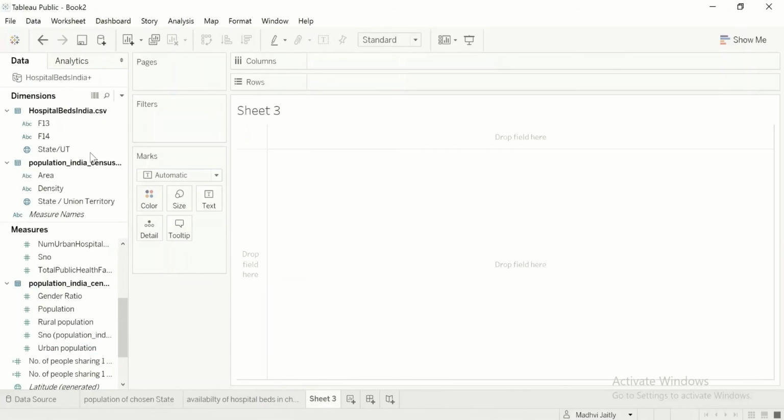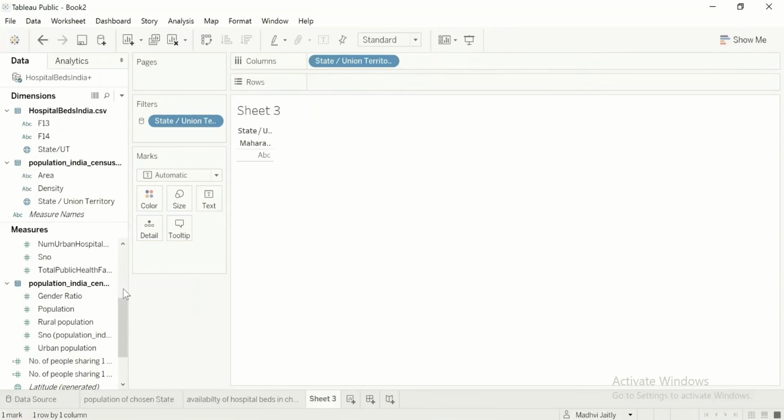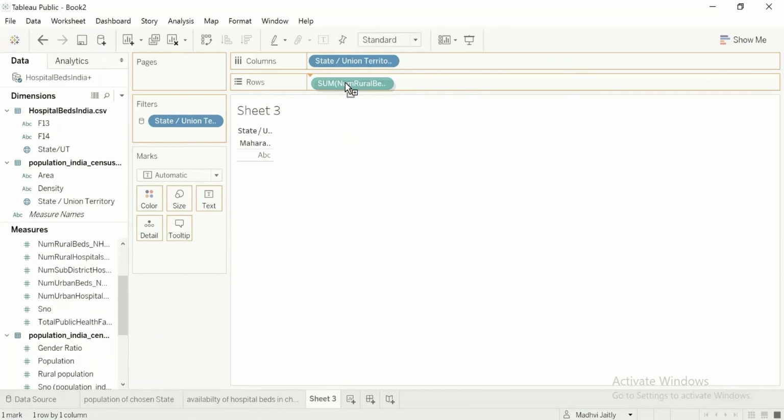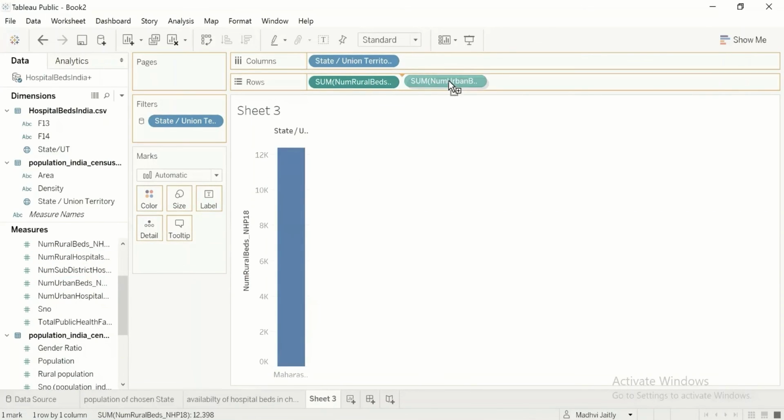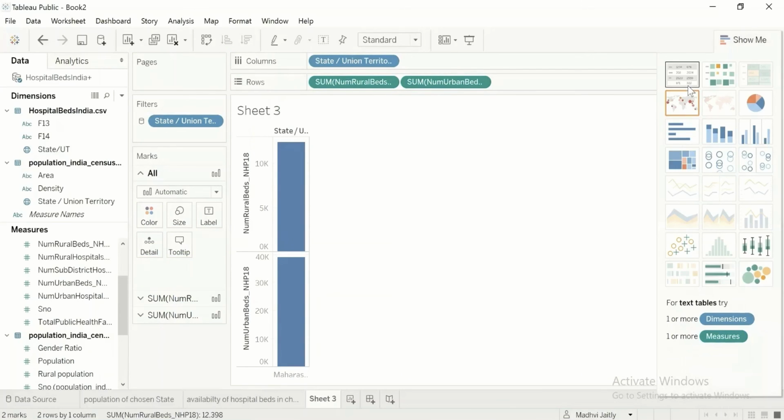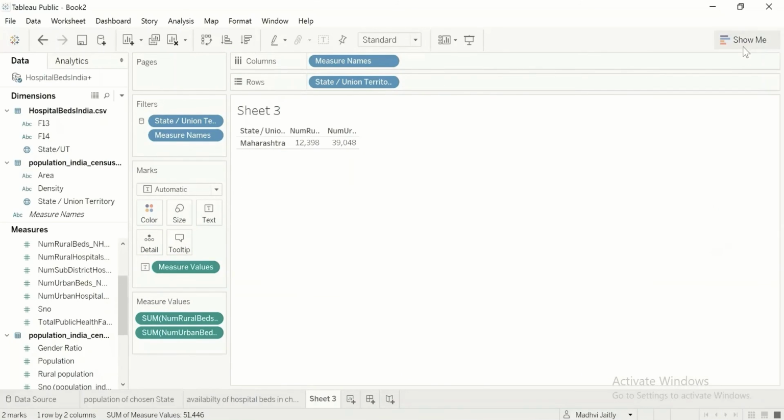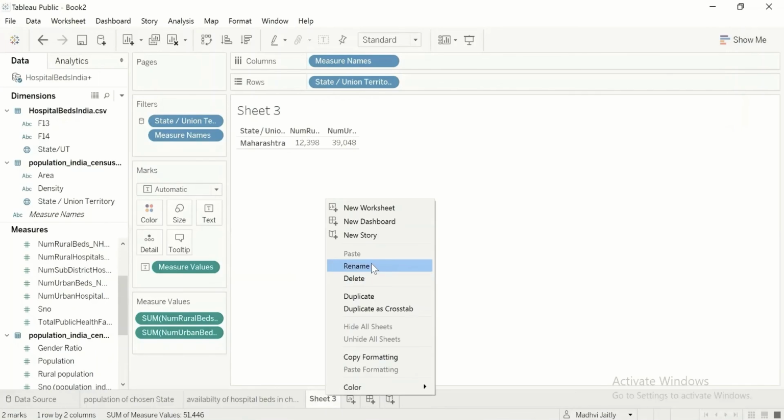Moving on to the table, we will be dragging state in columns, and now I want number of rural beds and number of urban beds as a table. So it's done. Let me rename it.